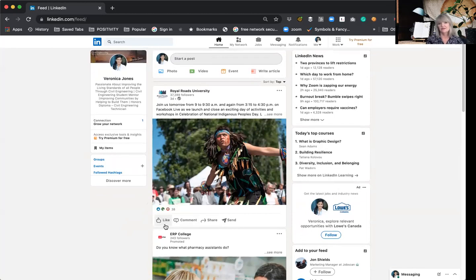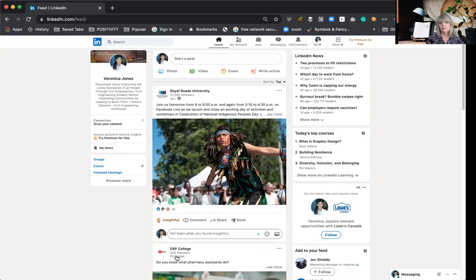They have the like, they also have a celebrate or a support, love, insightful, and then this little curious guy here. If you click that you think something is insightful, or any of the other buttons, make sure that you put a comment below telling them what you found insightful about the post.